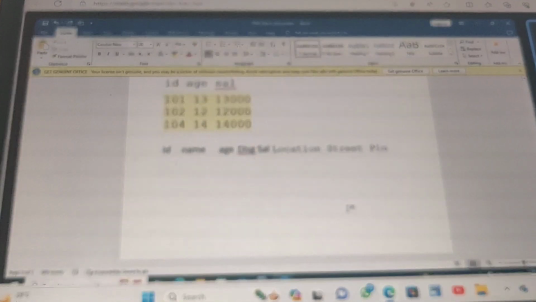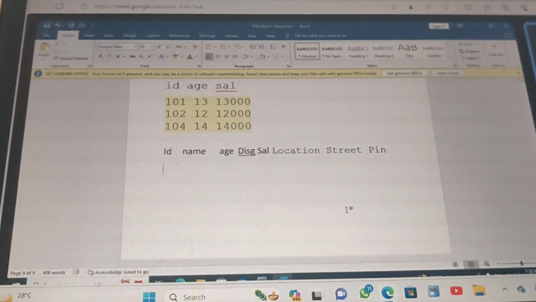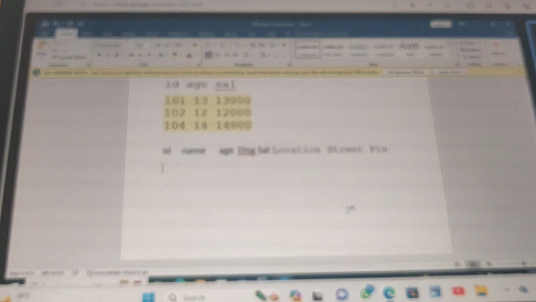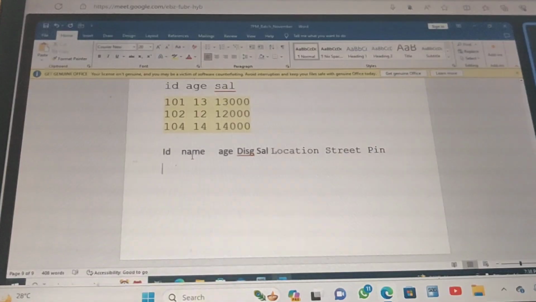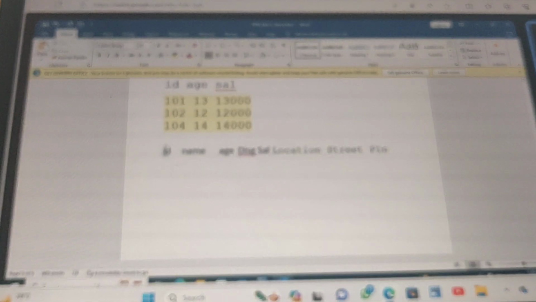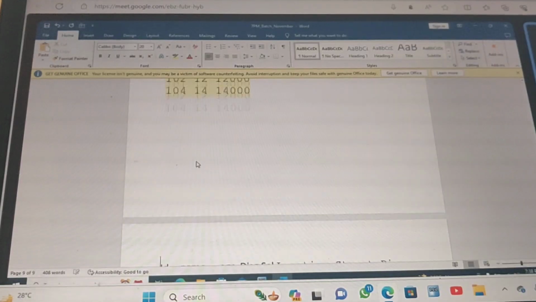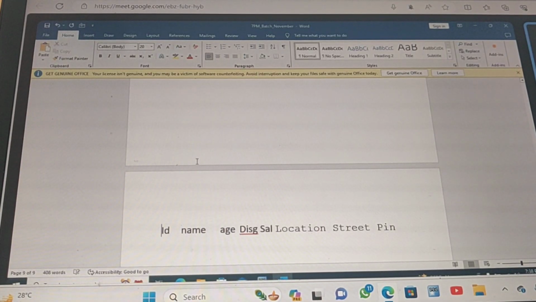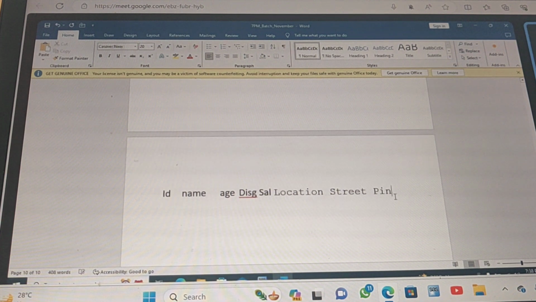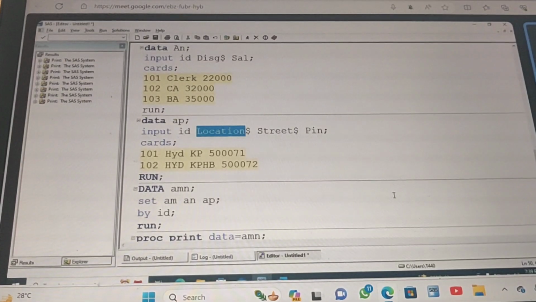In which statement? What about merge? Merge is also the same. Why are you confused? Merge is also the same. Now I need the output only. Which output? The interleaving output. Then anybody please let me know how many records.